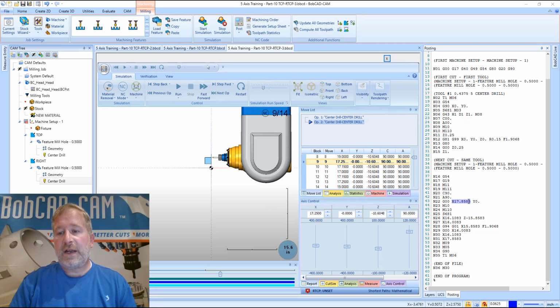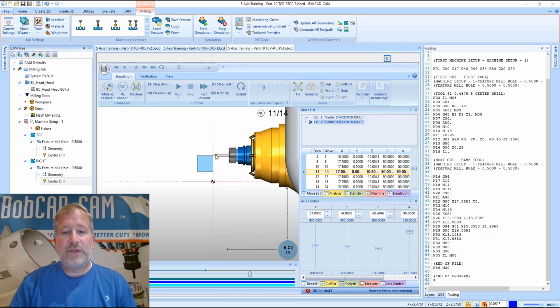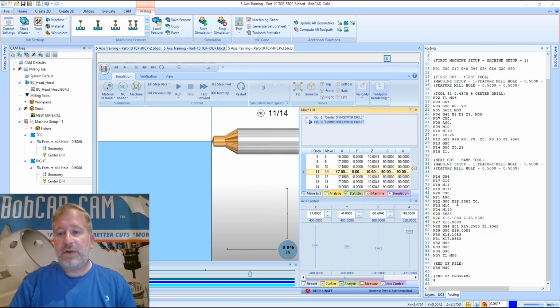So we can see our X is over 17 inches, and then as we step to actually begin this drilling, now we should be touching right at 0, which is our drill location, and we can see that we're actually moving in X to drill this, and our Z is at negative 15.8583 inches.